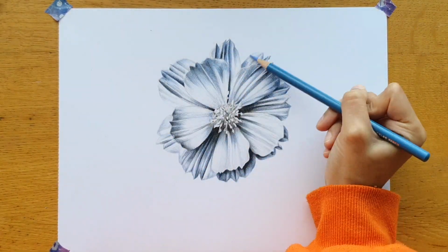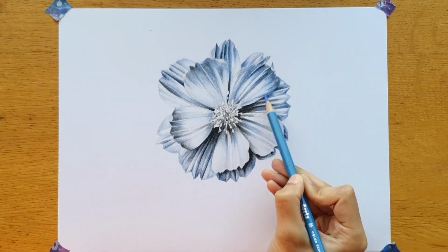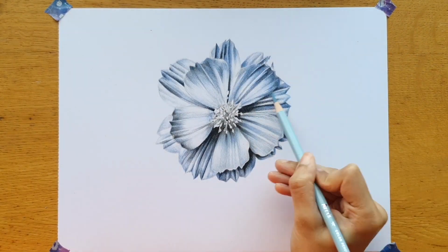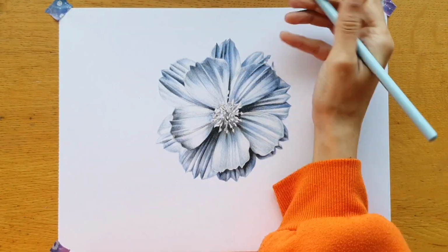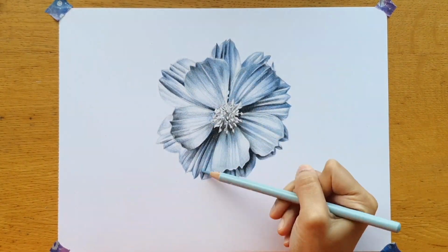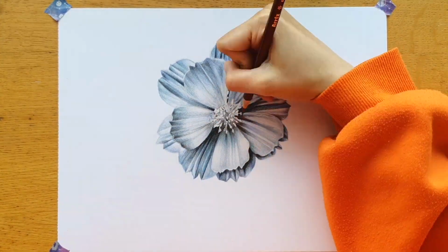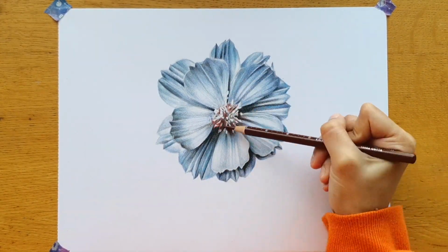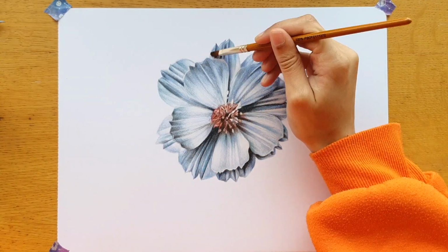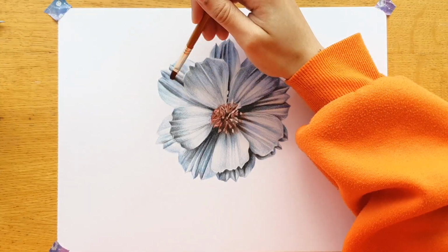I'm slowly using some more mid-tone blues. I'm really just having fun here with the colors, not really focusing too much on my reference. I'm just seeing what looks good on the paper. As long as I'm using something that's dark and something that's light, it doesn't really matter what color I use. So I'm just slowly building that up. And because I did such a good base layer, doesn't matter what colors I use now, it's going to look good. Now for my favorite part, the solvent.